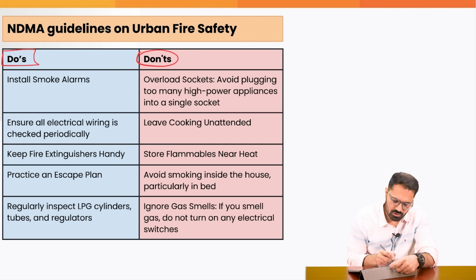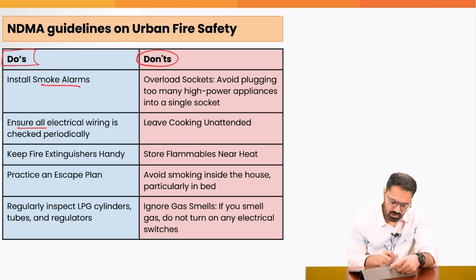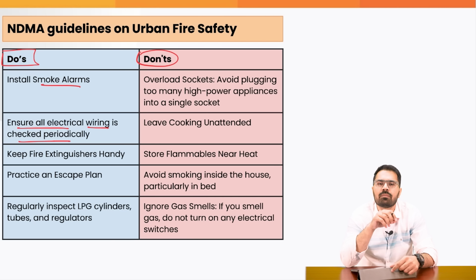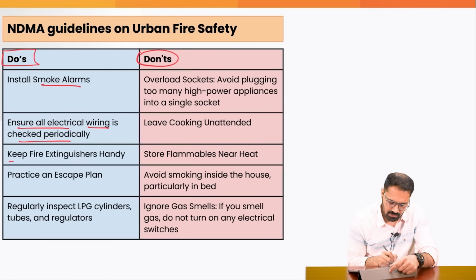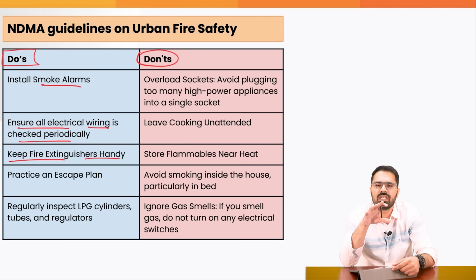First is installation of smoke alarms not only in commercial buildings but also in residential buildings. Then you ensure that all electrical wiring is checked periodically, and that too they are checked by a proper technician, not by a random guy. Then you have to keep a fire extinguisher handy, and this fire extinguisher should be operational.